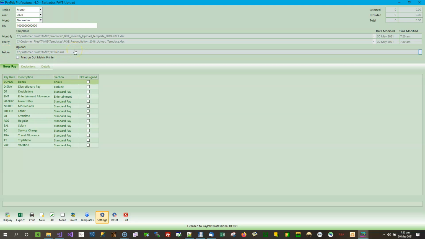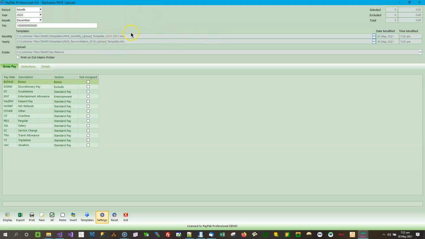We've had some customers who saved the templates and the returns in the same folder, and as a result they overwrote the templates with real information, and when they went to prepare the next month's returns, the information for the new month was added to the one for the previous month, and of course the figures were incorrect.